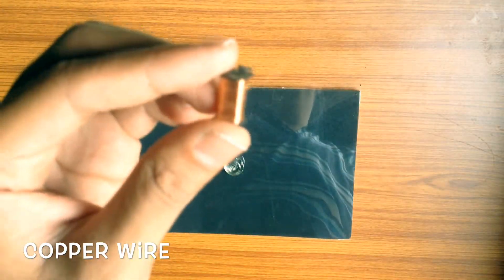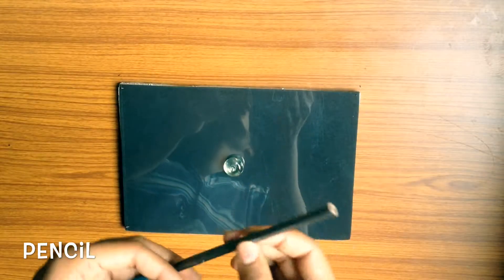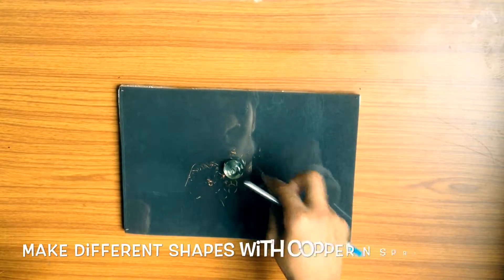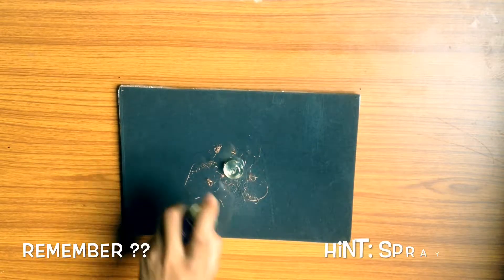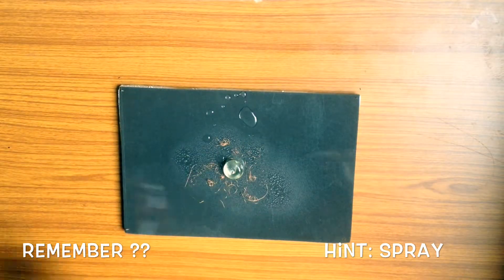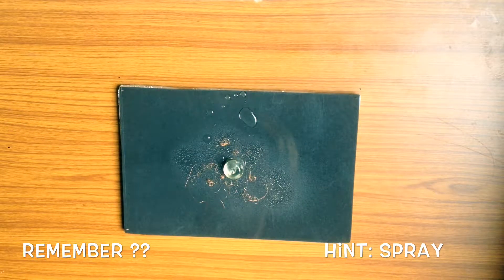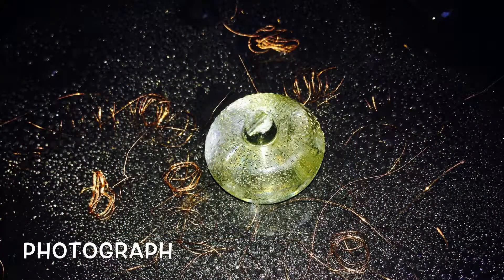And then we are taking copper wire and a pencil and just make different shapes of copper wire and spread around the product. The copper wire will reflect in your photo. Just take some photos with flash. See how nicely the copper wire is reflecting.